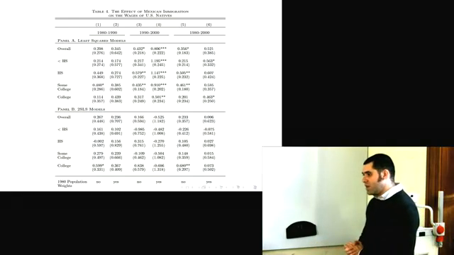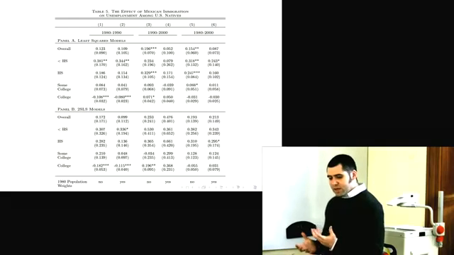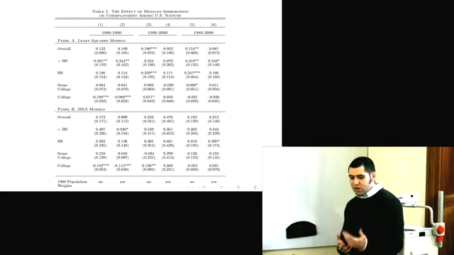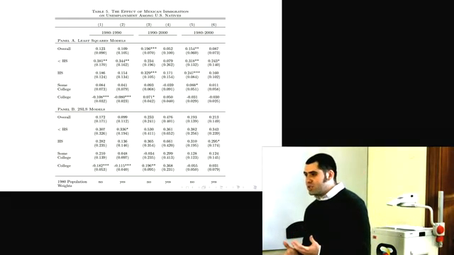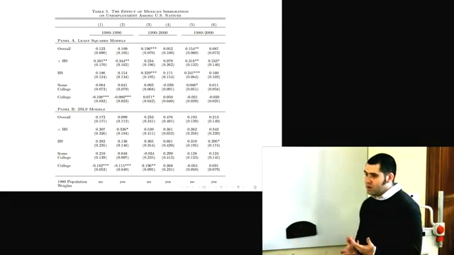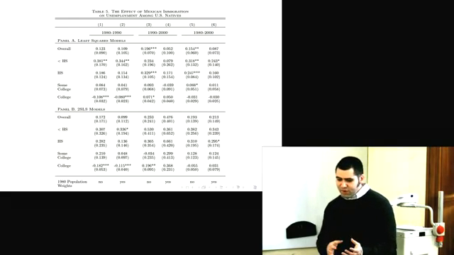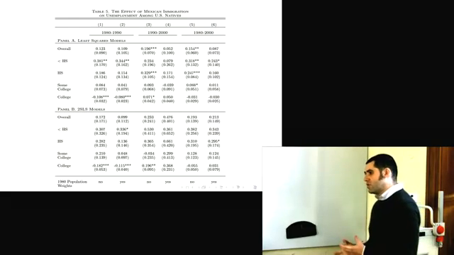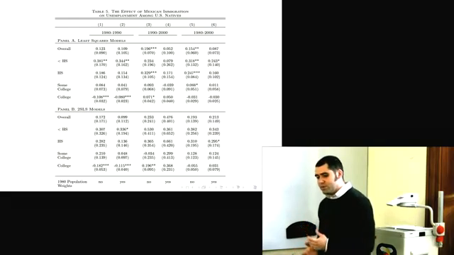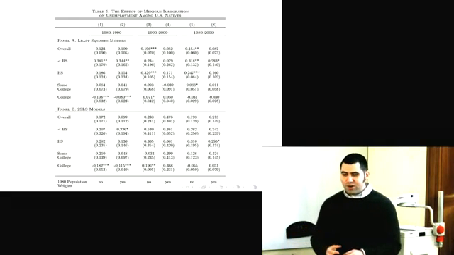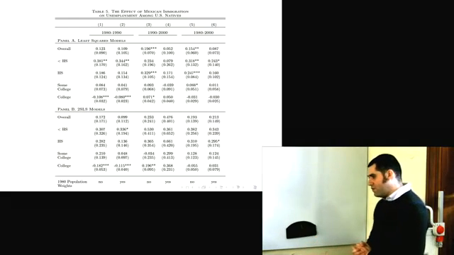Now I'm showing you the same table, except we're looking at unemployment rates. Here you see maybe that when you look across all these columns, the numbers do tend to be positive. And so there's perhaps a sense in which unemployment rates might have risen a little bit due to Mexican immigration. However, when you look at columns 5 and 6, you only see one effect that rises to the level of statistical significance. This is the weighted model for high school labor. Now, when you don't weight the model, it's not quite significant anymore, so it's not really a terribly robust effect.